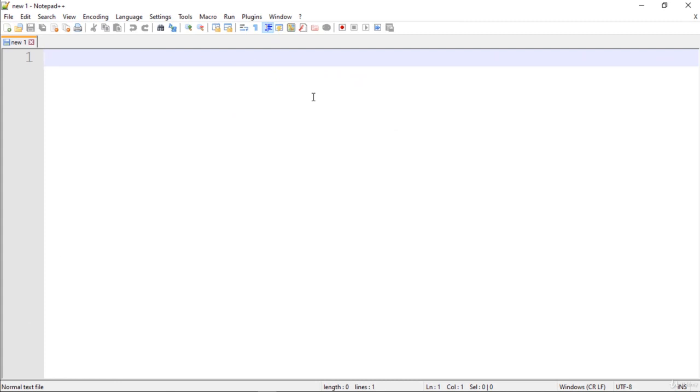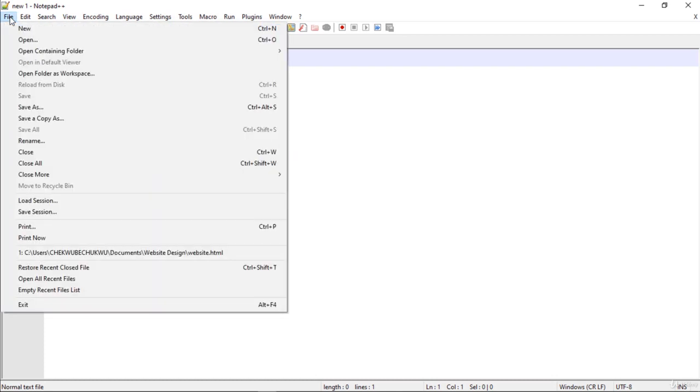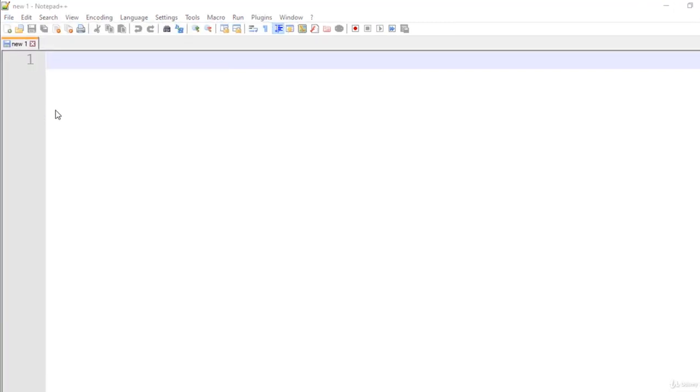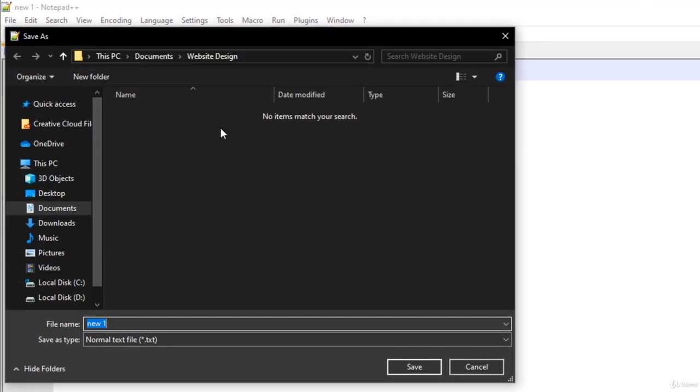If you have successfully installed Notepad++ on your system and open it up, you're going to get to this point. So this is a blank page entirely. Alright, what you need to do is learn how to save your file, because you have to save your file either as HTML, CSS, or JavaScript. To save your file as an HTML file, it's going to be .html. For CSS, it's going to be .css, and for JavaScript, it's going to be .js. Now let's go ahead and learn how to save our file. Go to Save As, and I have a folder I created. As a web developer, always ensure you create a folder for all your work.